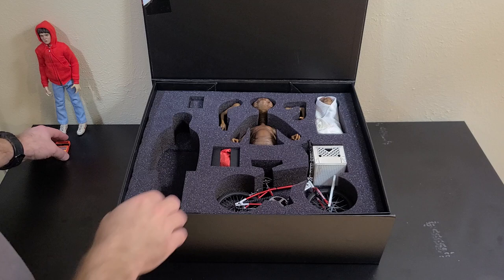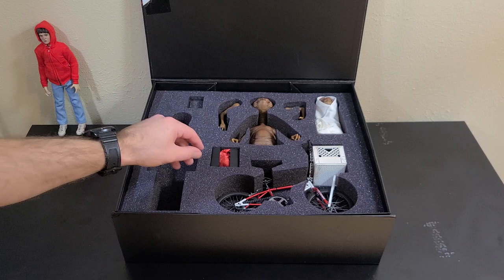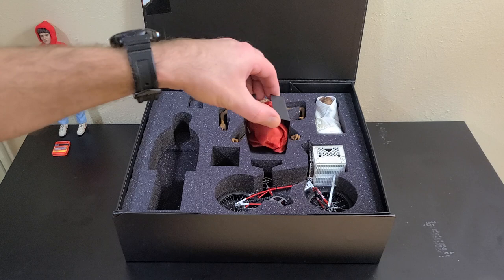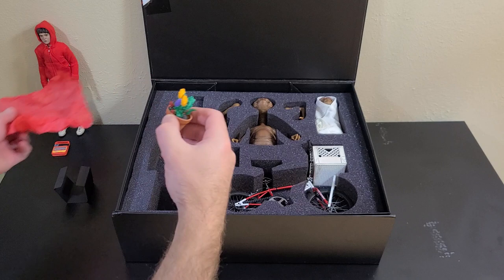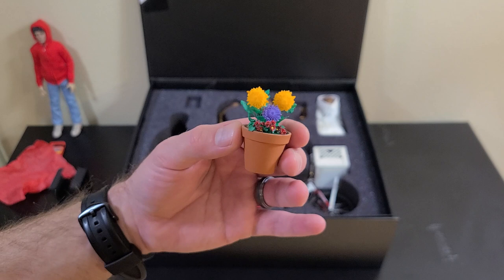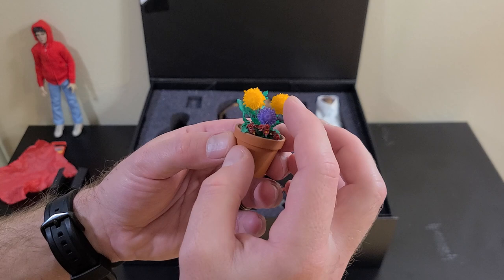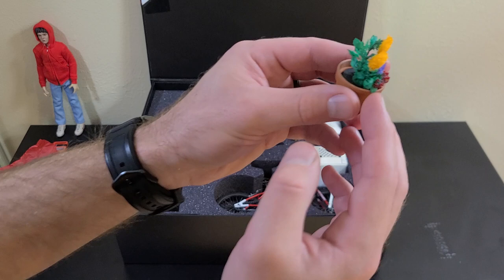Moving over, we have the flower pot accessory. Due to the way it was made, it's pretty sturdy, but for packaging I made a little holder — you pull up on these tabs, pull the whole holder out, and the flowers are wrapped in red paper to allow a little movement during shipping, which is actually better than holding it super stiffly. You just unwrap the flowers and there we go — a nice little flower pot, very iconic and symbolic in the movie. These are the flowers as they look healthy. They've got flexibility and in the light there's some translucency to the leaves and petals. Lots of nice little details.